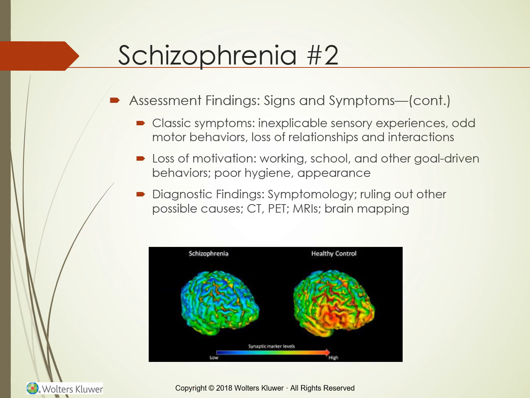Now, going back to the signs and symptoms, the classic symptoms will be inexplicable sensory experiences. They will hear voices, they will see apparitions of people, and this will occur in combination with very awkward, peculiar patterns of speaking or very awkward motor behaviors. Hygiene and appearance tend to lack. The patients may abandon relationships and interactions with others, and will show no interest in work or school. They will have no goal-driven behaviors.